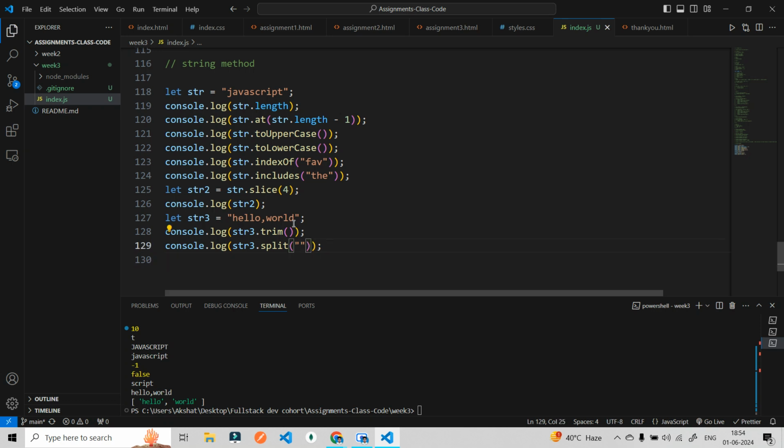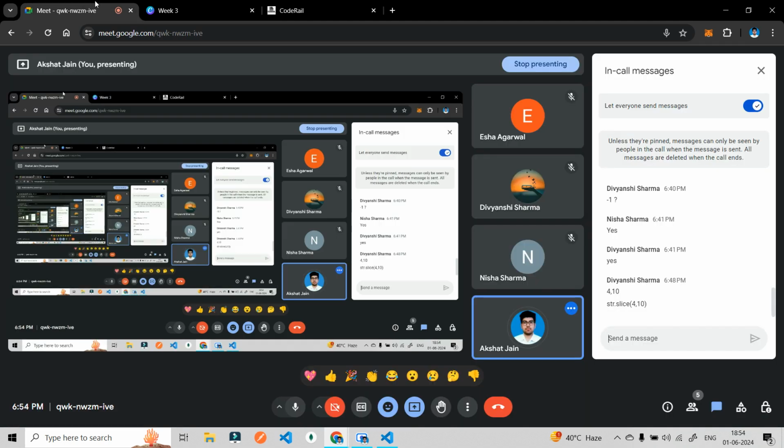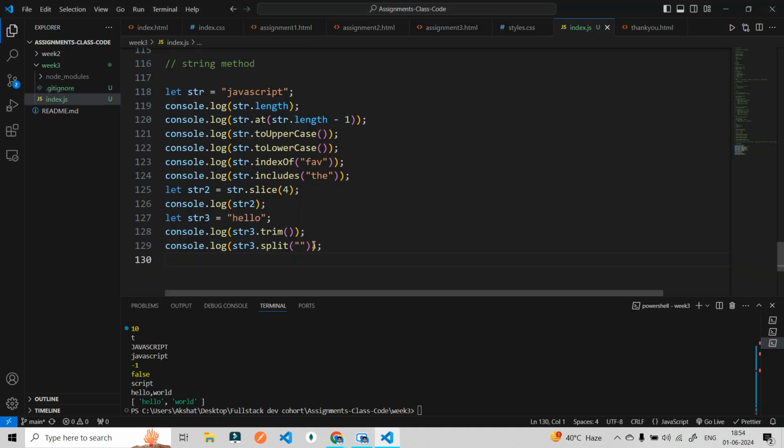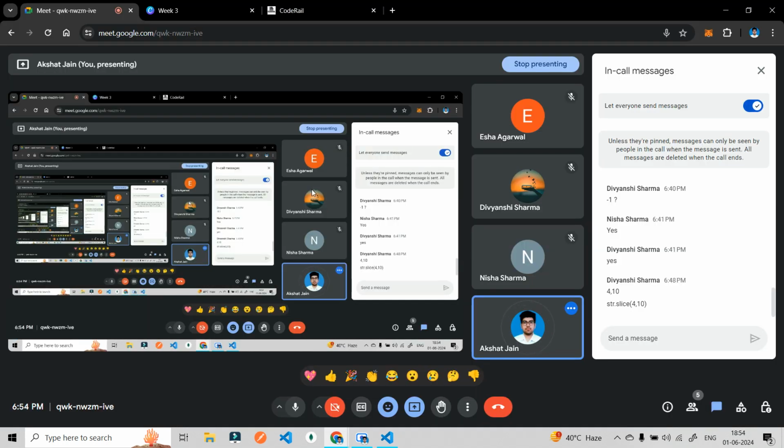What if there is no separator? Now in this particular thing I have left it empty. Let me ask you what it will now return. Any guesses? I have not given any separator here now. What will this give me? Will it give me an error, or an array that will contain what?